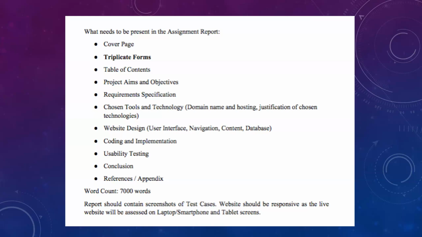And references and appendix. Since you are doing academic work, for example if you have learned to do this from an online tutorial, then in the references you put a link, the date you accessed the tutorial, the author, and the title. In an academic setting, it is very important that you give references and not just copy and paste. Okay, so that's all for the assignment.